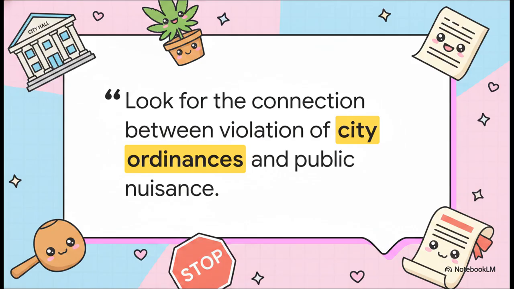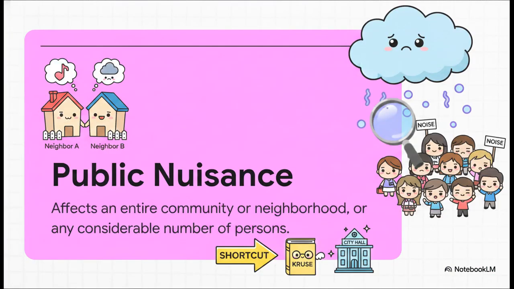But despite the denial and repeated warnings, the individual just went ahead and opened a business anyway. So unlike a private nuisance between two specific neighbors, a public nuisance affects a considerable number of people in a community all at once. It could be something injurious to health or maybe an obstruction to the free use of property. But the Cruz case introduces this fascinating legal shortcut that cities can use to define a public nuisance.